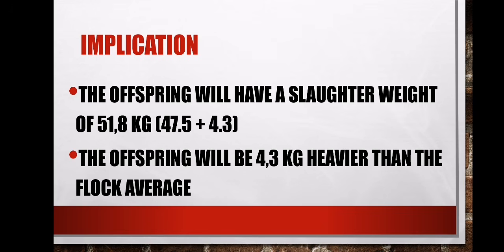That's the simplest way when you want to understand the implication. You just say the offspring will be, then you write the answer that you got, greater than the average weaning weight of the animals. That was example number 2. They can also say calculate for birth weight. When they say calculate for birth weight, you will say 52.5 minus 47.5. What is the heritability for birth weight? It is 49. Then you say multiply with open brackets 49 divided by 100. You punch your calculator, you will get an answer. You can also practice it on the side.